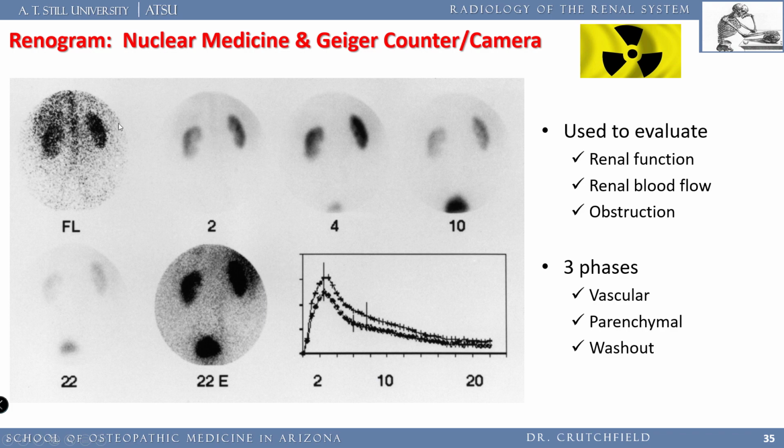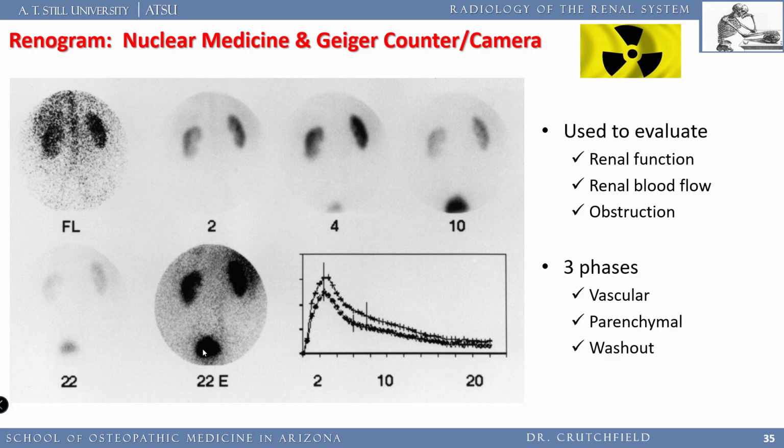So here we're looking at 2 minutes, 4 minutes, 10 minutes, 22 minutes, etc. And when we're looking at this, we're hoping that the kidneys are going to light up equal, and then over time they're going to flush that contrast out equally. Okay. So technically, when we do this, it's the same technique and same chemicals as a bone scan, Sestamibi scan, or a parathyroid scan, or a thyroid gland imaging, or biliary tract disease. And while the chemicals can be a little different, it all accomplishes the same end result. And that is, it gives us a way to assess renal function.